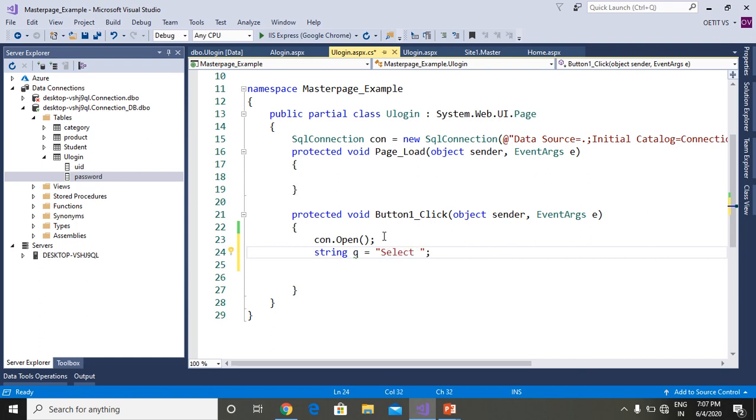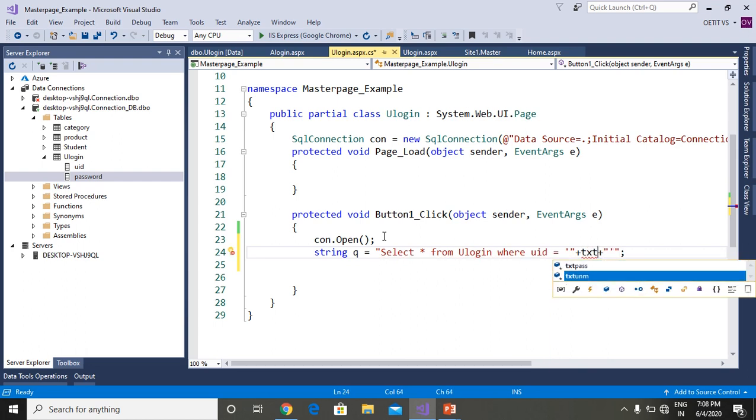Select star from table name is ulogin, where our first field is UID equals to. We have a varchar data type in both the fields, UID and password, so single quote, double quote, plus is for the syntax.